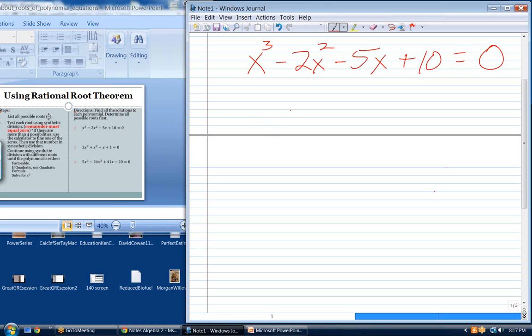So this is titled Using the Rational Root Theorem, so it's not a calculator problem. So first of all, let's list all possible roots. P plus or minus. Well, P is 10. Well, P are factors of 10. The rational root, which I can write as P over Q, merely says that possible P's are all of the factors of 10. Possible Q's are all of the factors of the coefficient of the x cubed term. So what are the factors of the coefficient? Plus or minus 10, plus or minus 1, plus or minus 5, plus or minus 2.